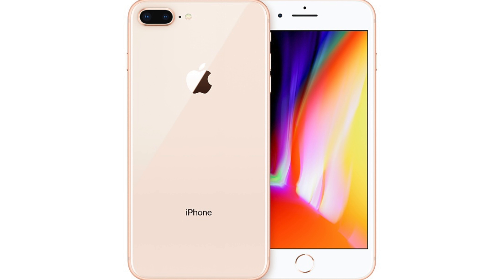For those of you who don't know, Apple came out with two different phones this year. They came out with the iPhone 8 and 8 Plus, very similar to what they've done the past couple of years, offered in a variety of colors a couple months before the release of the iPhone 10, which is the other model they released.